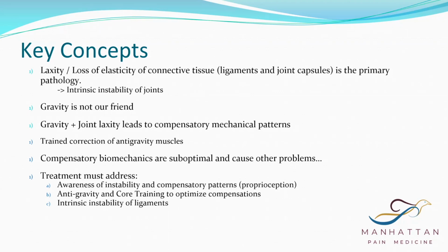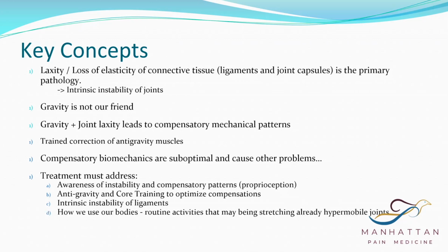So really addressing the intrinsic instability of the ligaments, and regenerative medicine is our only trick for that, is an essential part. And then, of course, how we use our bodies, our own mechanical patterns. Part of this is the compensatory patterns that have been developed, but then we may also just have some biomechanical patterns that are suboptimal that can be optimized. And this is what physical therapy is for, to really assess that and optimize that.